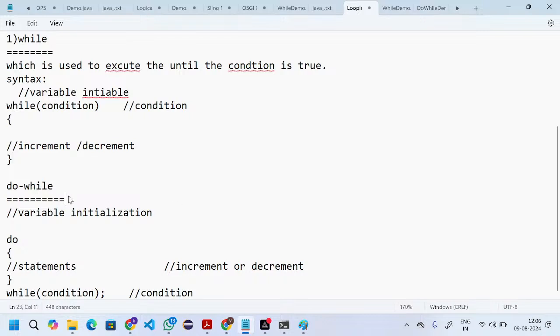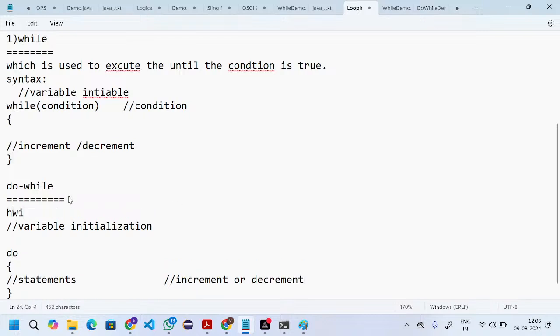Do while. The definition for the do while is, it is used to execute the statements until the condition is true.